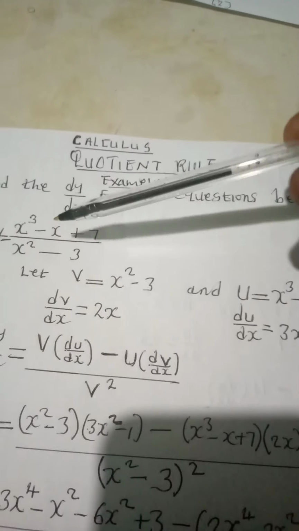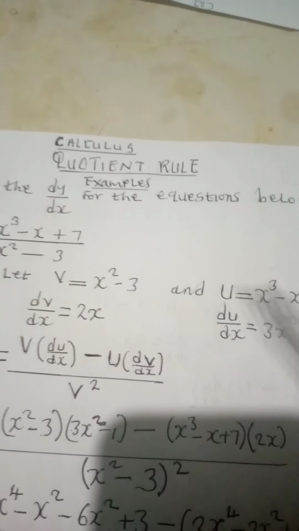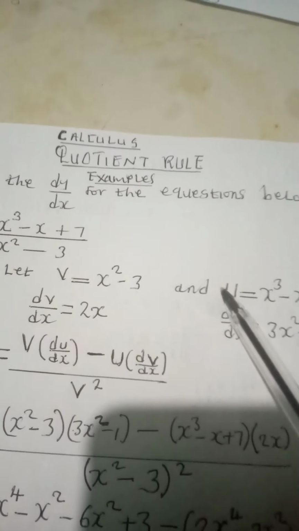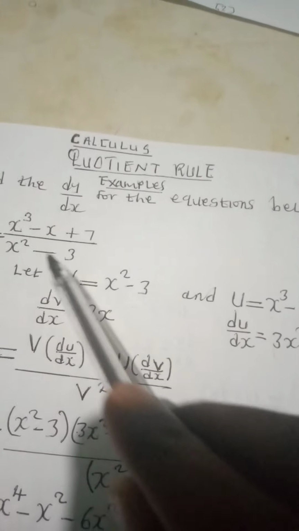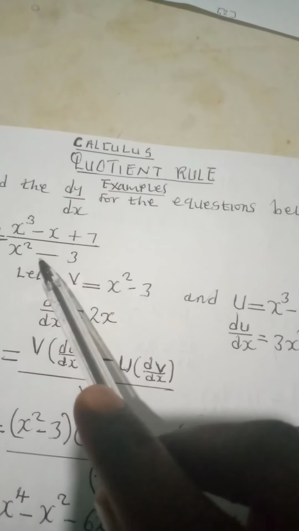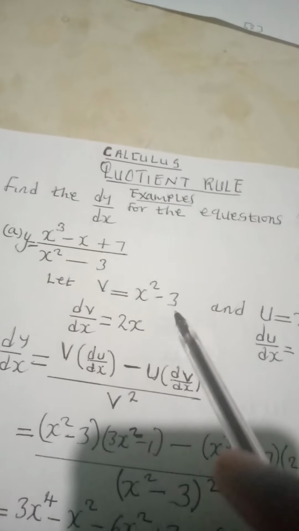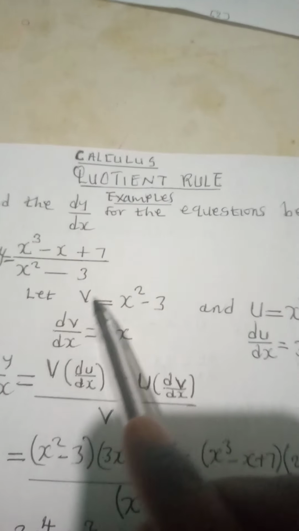And we let the numerator, the function on top, be equal to u. Why am I using v and u? I'm using v and u because I just enjoy these letters. But the truth is, we start by naming the denominator first. The function at the bottom should be named first. Let v be that, and let u be that. u and v are just letters of the alphabet. That's it.